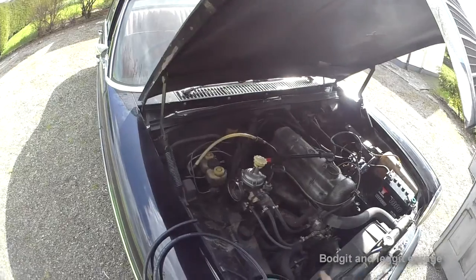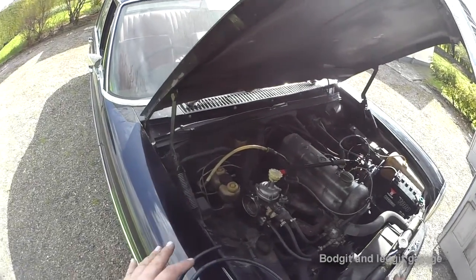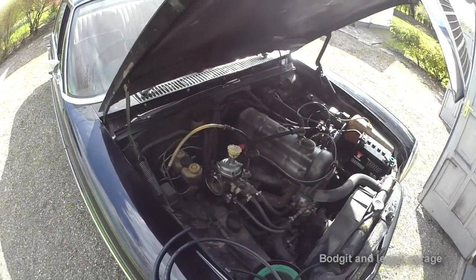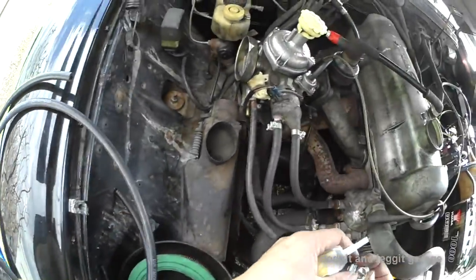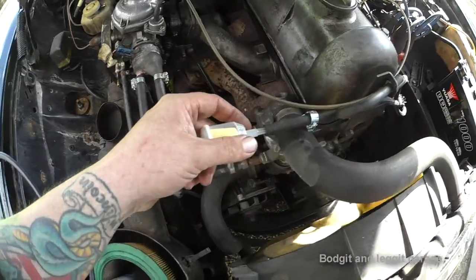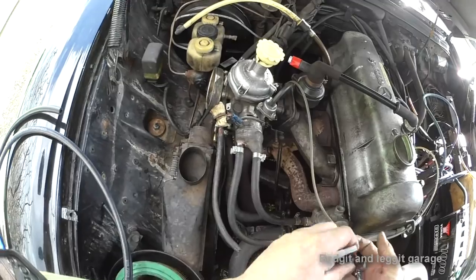Right, tested the alternator and there's just nothing coming out of it, so I'm taking that down to my alternator guy tomorrow. But what I've done is I've ordered a lot of stuff for the car, and we've got a few bits: new filters, new lines, new Jubilee clips. I'm still waiting on a few more Jubilee clips, but at least I can get some of it done. So we're going to put the filter. That is actually wrong, because it's this one. Okay, I noticed that.